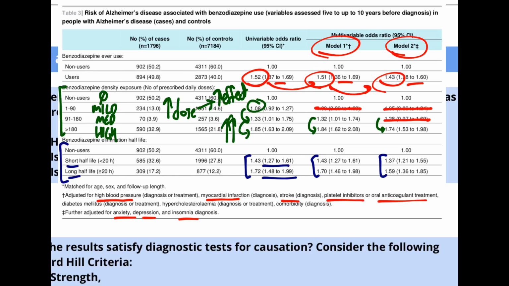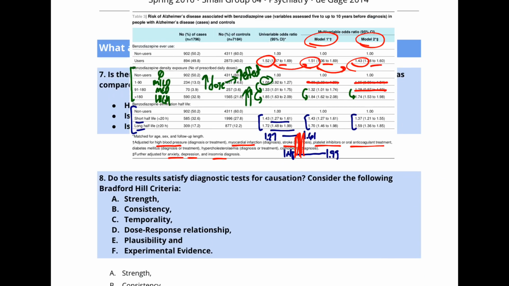So it is certainly possible that if you have something that goes from 1.27 all the way to 1.61 and something that is 1.48 all the way to 1.99, that you could have a value that is somewhere in this middle section here where it's the exact same thing. So we cannot say that the half-life made a difference, even though it looks like the odds ratio, the estimate here, is increasing. The confidence intervals are overlapping, so we cannot really say that. Okay, let's look at the next question.